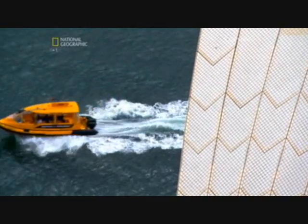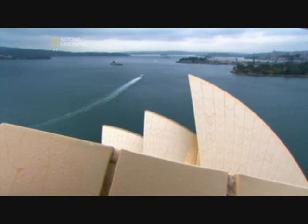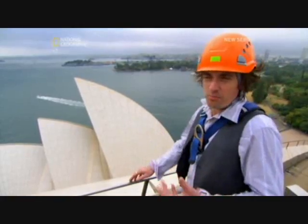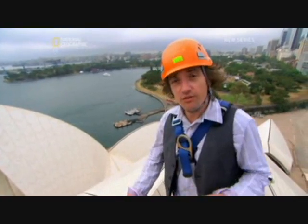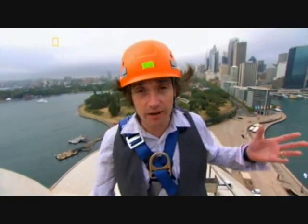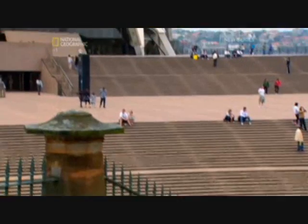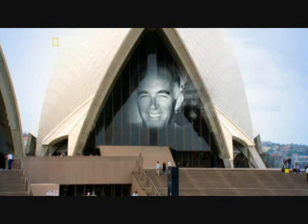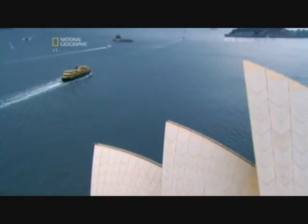There are many, many theories about what inspired the shape of the Sydney Opera House roof. Sails, nuns' hats, an armadillo. Perhaps not. But whatever you see in these incredible forms, we do know that the architect wanted to create a magical space where you could leave everyday life behind. The site itself was extraordinary. Previously a tram terminus, Danish architect Jørn Utzon aimed to make the most of its position right on the waterfront in the heart of Sydney.